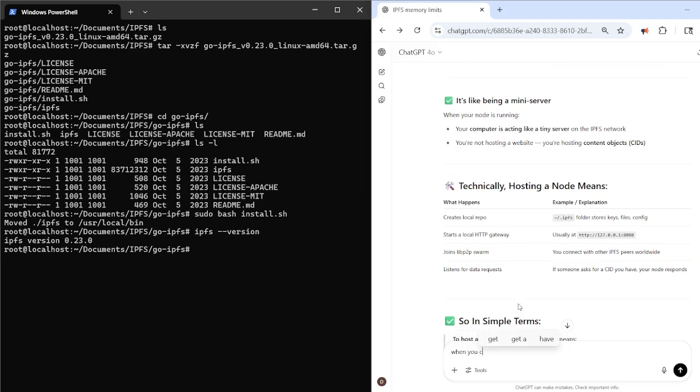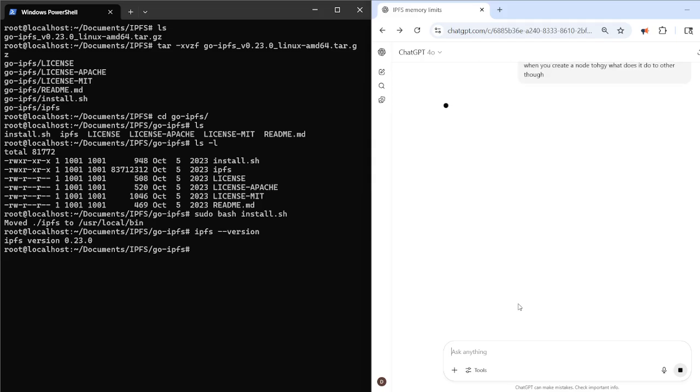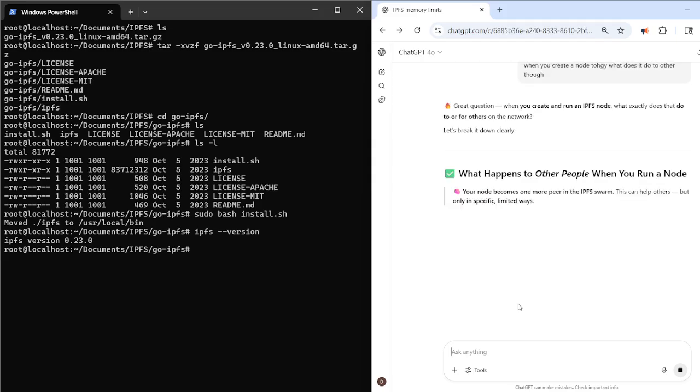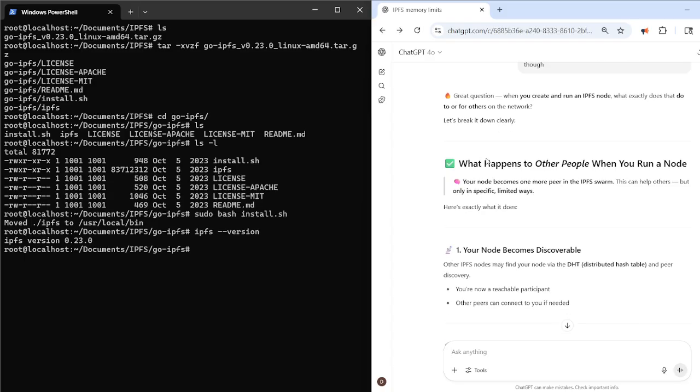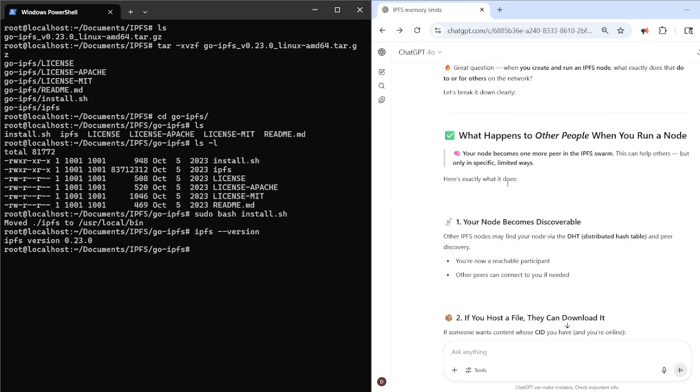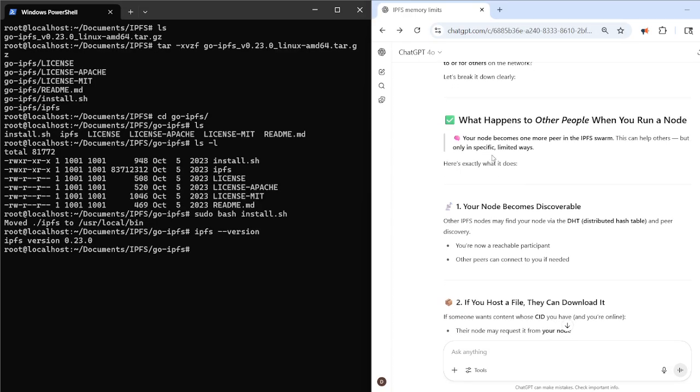When you create a node though, what does it do to others though? Got a question. When you create and run an IPFS node, what exactly does that do to or for others on the network? Let's break it down clearly. Your node becomes one more peer in the IPFS swarm.